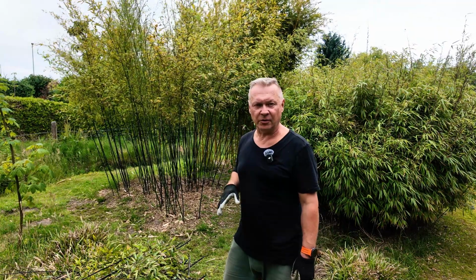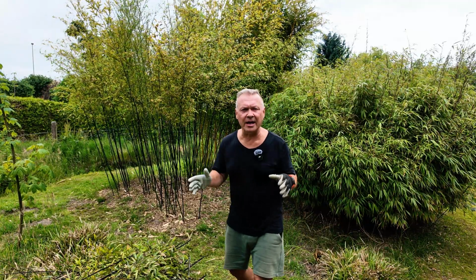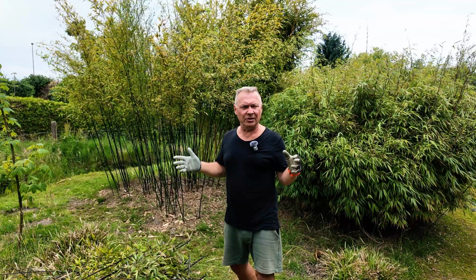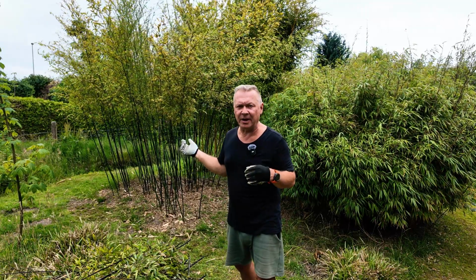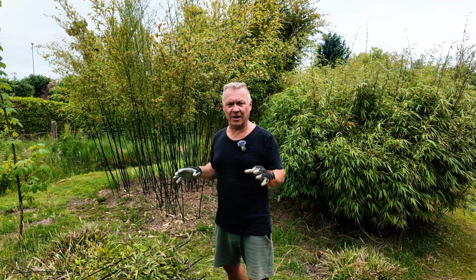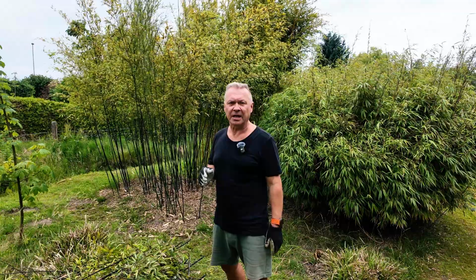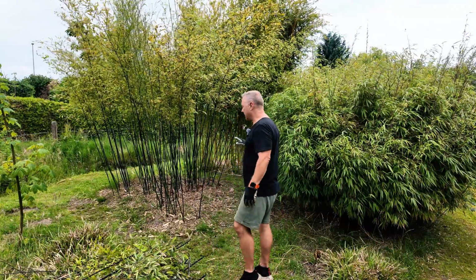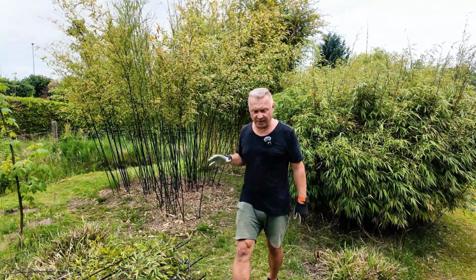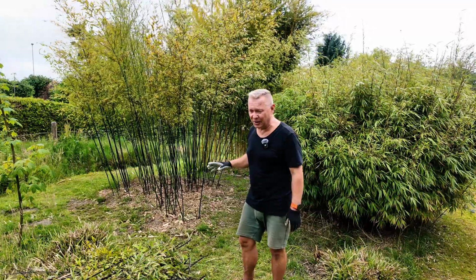Go and have a look at your bamboo bush and tame it a little bit. Or if you like the jungly, unruly kind of look like I did for many, many years, leave it. I'm not going to be doing this to all of my bamboos. First of all, I would have way too many offcuts. Second of all, I just can't be bloody arsed. But this one is going to stay like this. And let's have a look how many canes are going to be coming up next year. And hopefully they're going to be even thicker than the ones this year. Quite a radical change from the way it was looking earlier on.